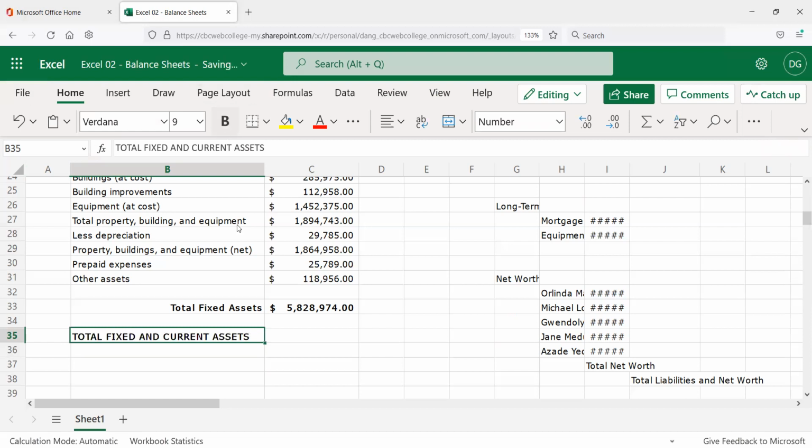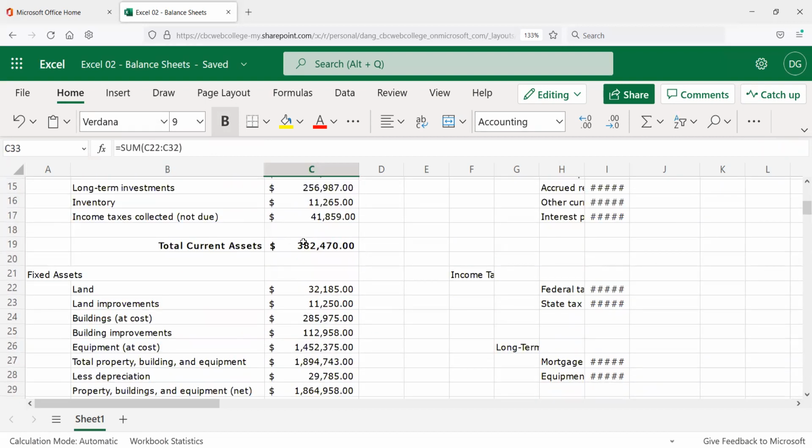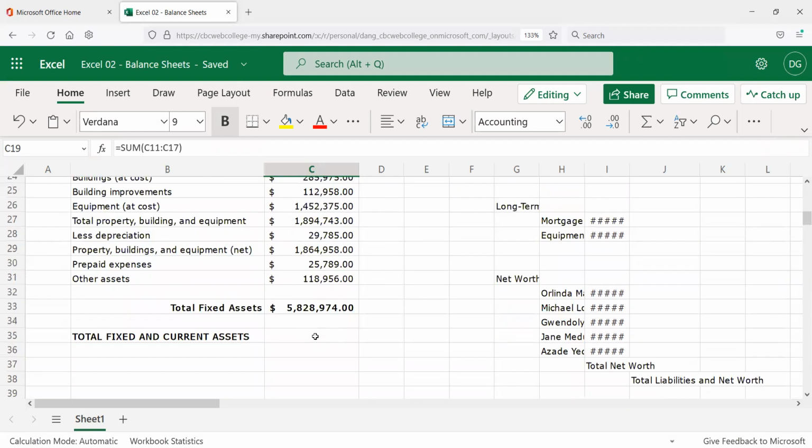This one, I'm going to make bold. I made it all capital letters because this one's going to be a combination of these two numbers, the number in C33 and the number in C19. So it's kind of like the total of the total. That's why I made it capitalized, so it kind of stands out. You can also make it bigger. You can change the color. You can italicize it. Anything to make it look a little bit different.